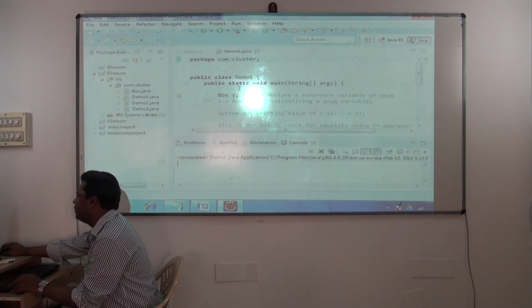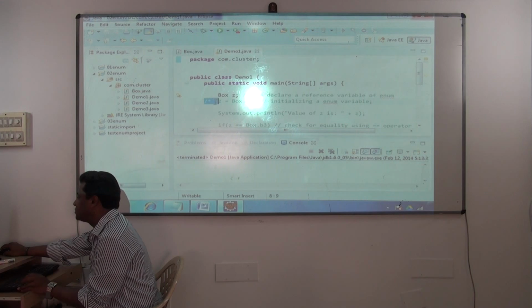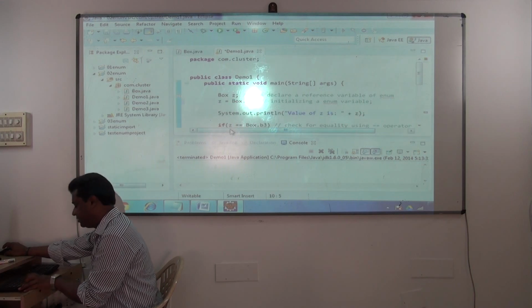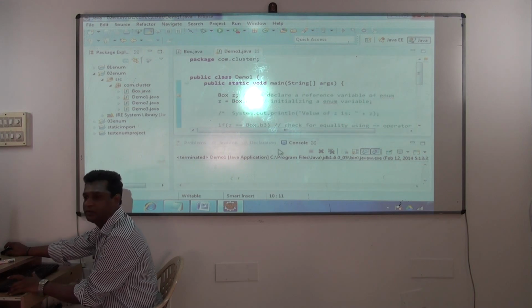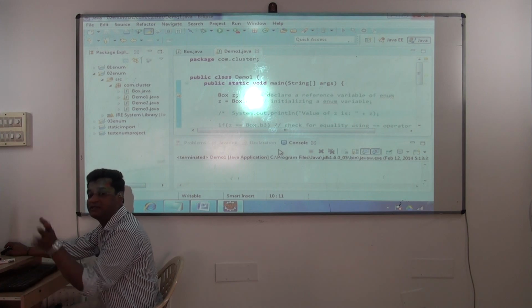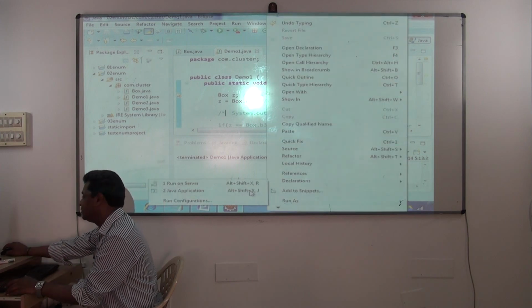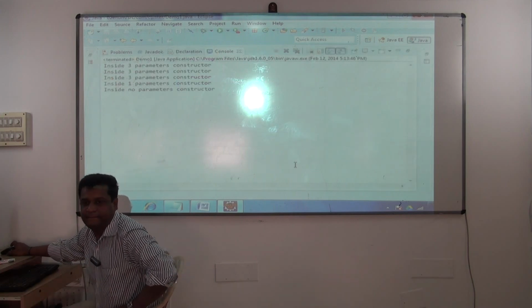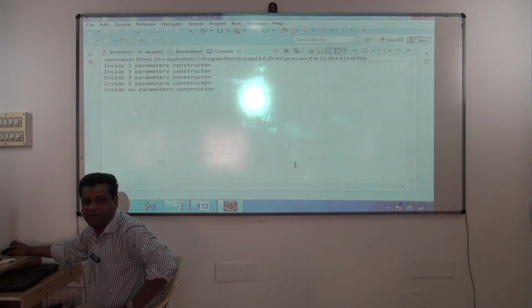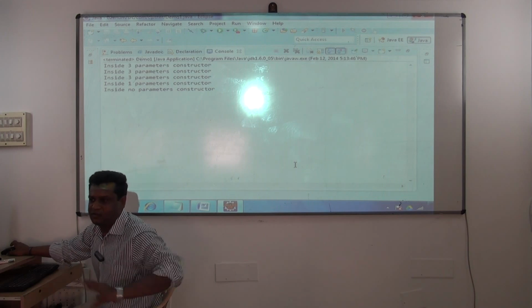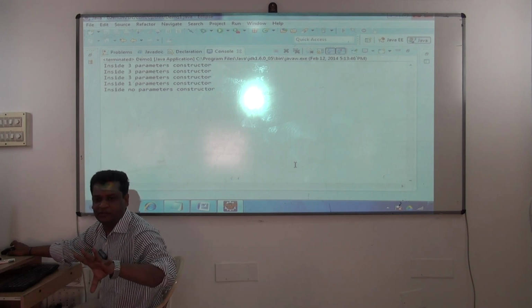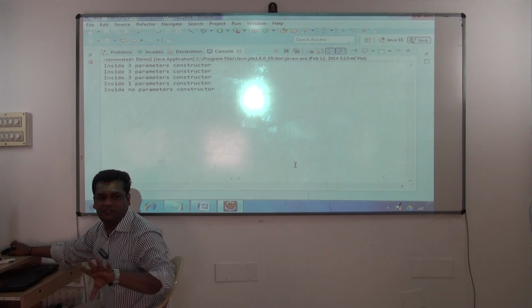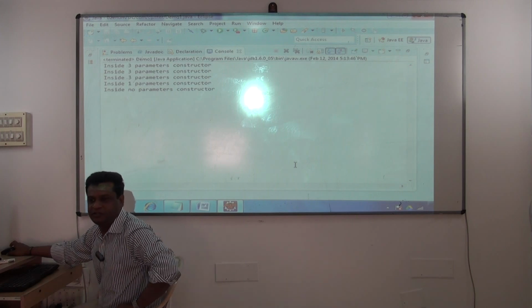Fine. Next, what I'll do? I'll just remove this. Comment it and put it here, one line below. So I'm trying to initialize Z with B3. Now see what happens. Yes, all the constructors get executed. Understood? So they are ready now. Once you start using any constant you try to use, finished. All objects will be created, and they will be ready for usage.